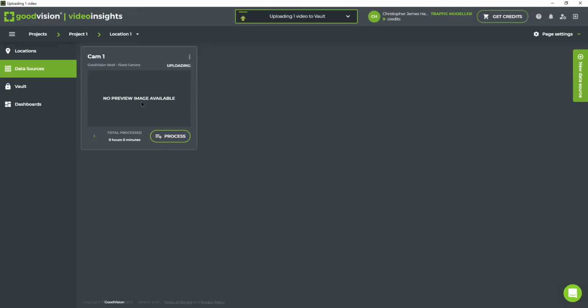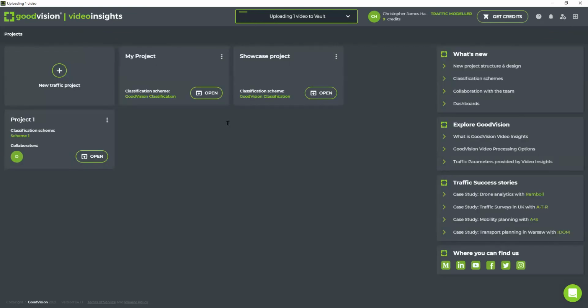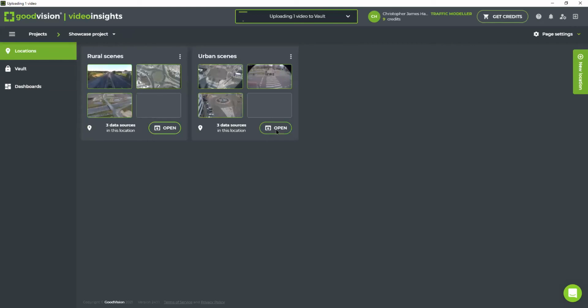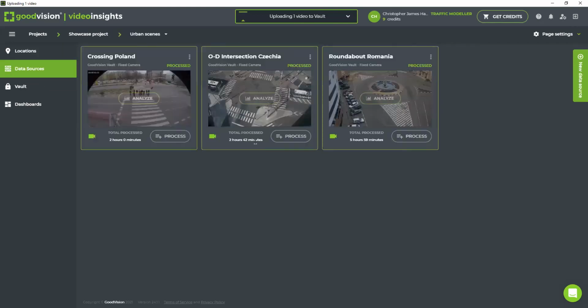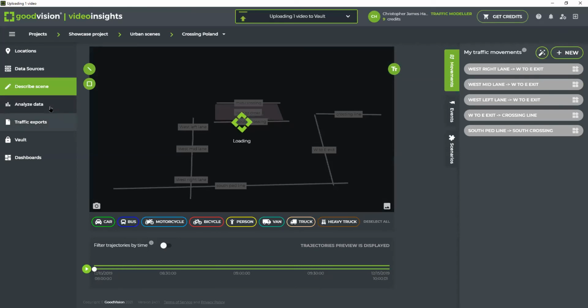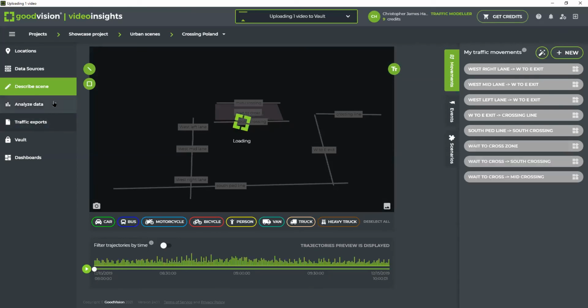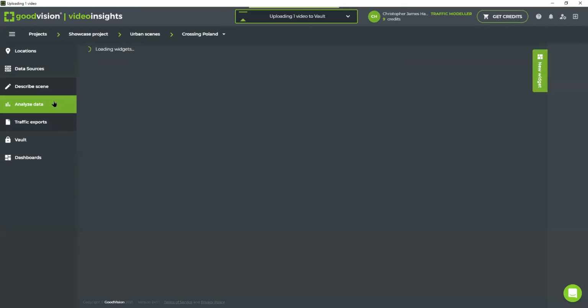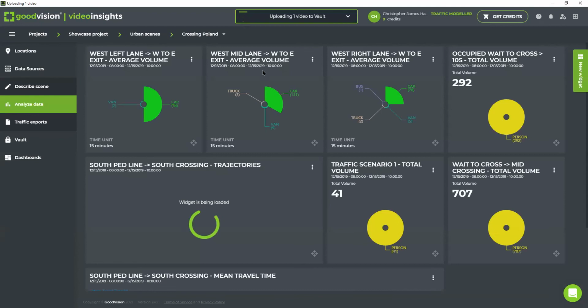So maybe I've assigned Dan to create the movements and do a certain type of analysis, and I'll be able to log in and view the information that's been created. I can see the data that's there. So for example, when we're in the showcase, and I log into the location that Dan is using, I will be able to see the analysis on the reports that have been produced, on the widgets that have been created, and take that information that I require, or add even my own movements to this collaboration.